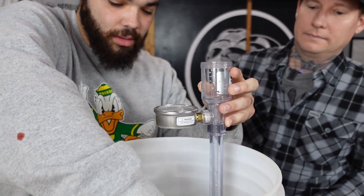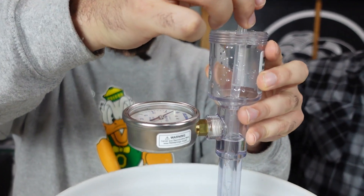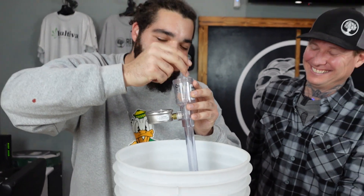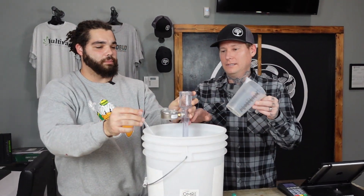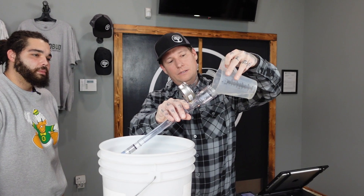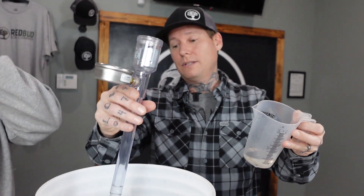It might be a little tedious — like, man, I gotta do a million pumps — but it truly is the easiest in terms of mitigating air bubbles. More like three pumps actually, that's pretty fast. The alternative, if you don't have a pipette laying around, is to turn this thing really, really sideways like this and slowly pour. It's gotta be super slow because it's a pain. The pipette is the fastest way by far.